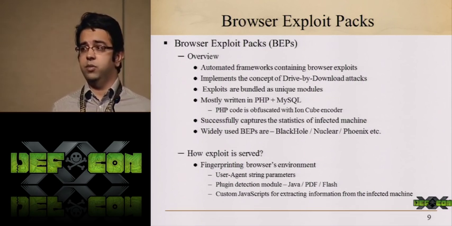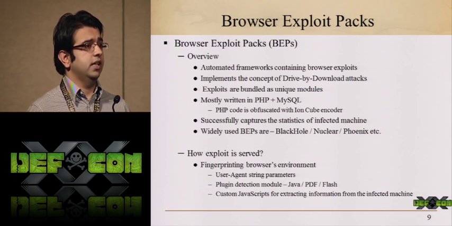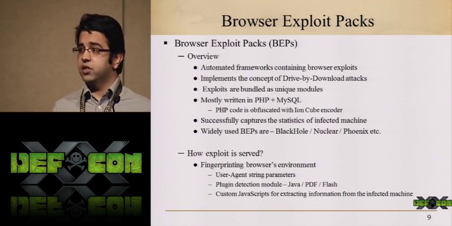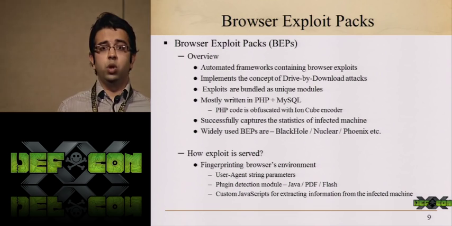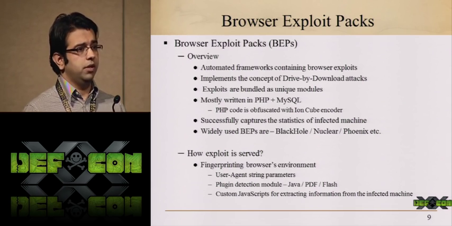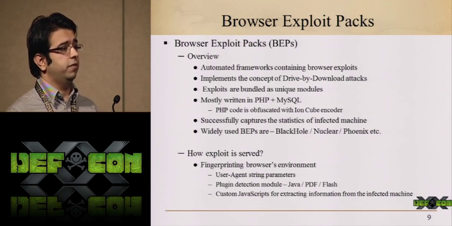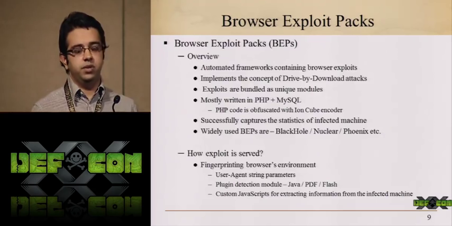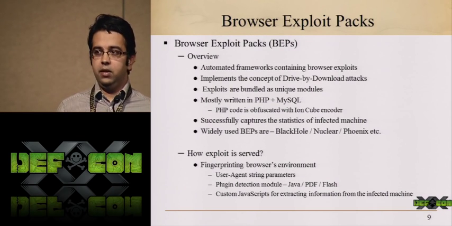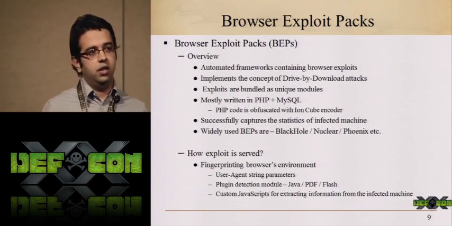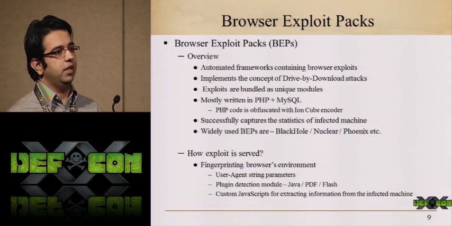When your browser sends a request, it fingerprints it and determines what vulnerable versions of plugins and components you're running — PDF, Adobe, Flash, Silverlight, and similar. Then it exploits accordingly. Currently, Java is the most exploited plugin because it gives easy access and is platform-independent. These are automated frameworks — browser exploit packs — mostly written in PHP and MySQL. You can construct whatever you want and build the codes.